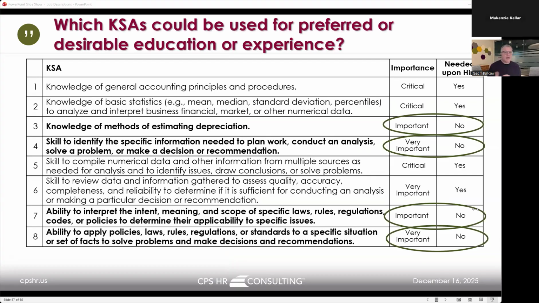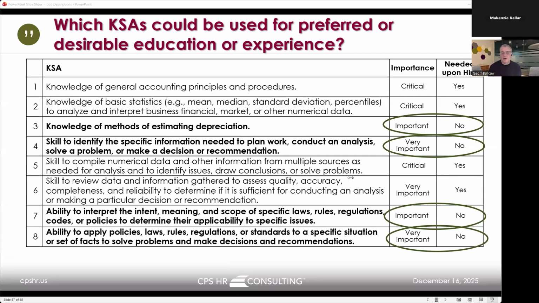Like, for example, that number three, knowledge of methods of estimating depreciation. It's important, not needed upon hire, so it's not one of our minimum qualifications. But if someone had that, that would be good because people are going to have to learn that once they get on the job. So that could be used as one of our desirable qualifications. And then we might ask for experience doing that, or we could say, because that first one was a minimum qualification, we said minimum qualifications, knowledge of general accounting principles and procedures.